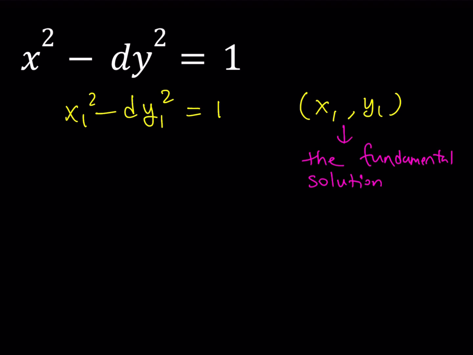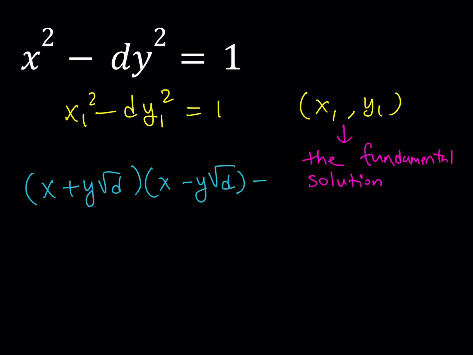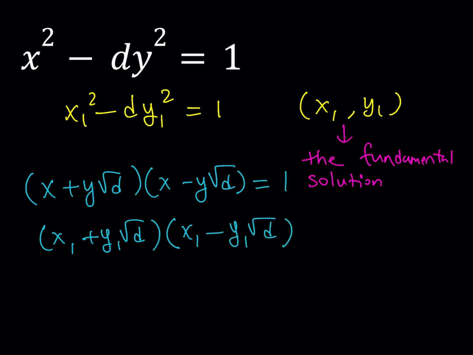Here's what we're going to look at. We're going to take this expression. Even though d is not a perfect square, we can still factor this — not over the field of integers, of course. We're going to use a different field. We can write x squared minus dy squared as x plus y√d times x minus y√d. When we multiply these expressions from difference of two squares, we get x squared minus dy squared. In other words, this is going to be the field Z[√d]. Since x₁, y₁ is a solution, we replace x with x₁ and y with y₁, giving us the factorization: (x₁ + y₁√d)(x₁ − y₁√d) = 1.